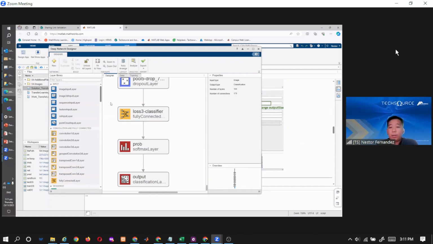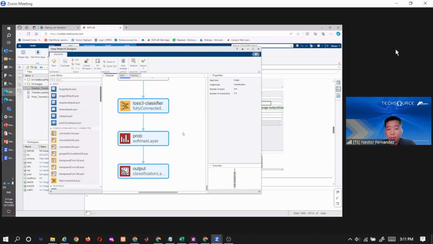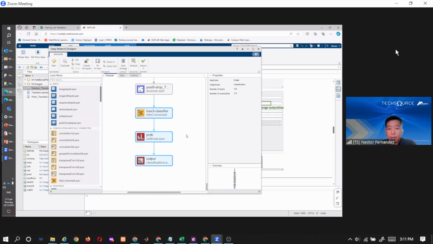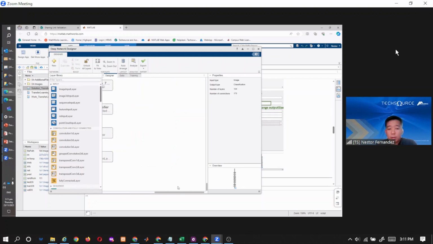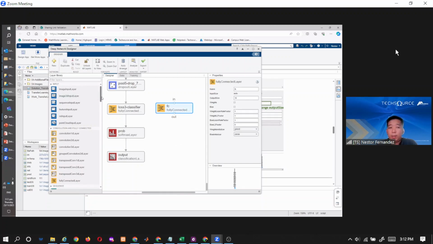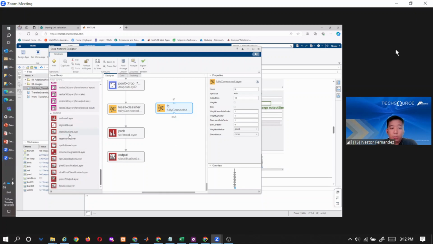So here, what we're going to do is we're just going to remove these three layers. Actually, let me do a copy right next to them so that it's easier to move. So here I'm just going to add a fully connected layer. Then I'm going to create a new softmax layer.